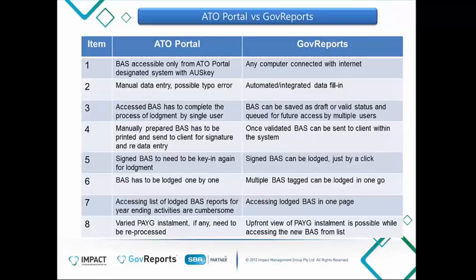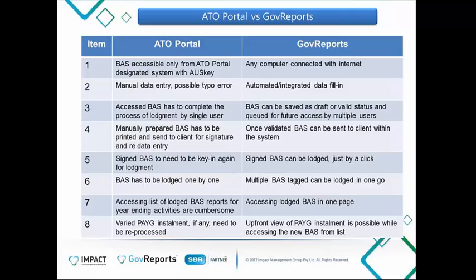The difference between lodging via the portal and through GovReports is that with the portal, you can only lodge from the computer that has your OSCE. With GovReports, it's basically available anywhere with internet. You can also get access to it on the phone, but we don't recommend trying to lodge from the phone. Having said that, if you have drafted and validated, and you're waiting for your clients to come back with the signature, and it's the last minute of the last day and you're out and about, you can also lodge it from there.